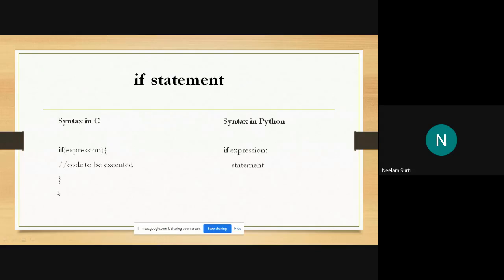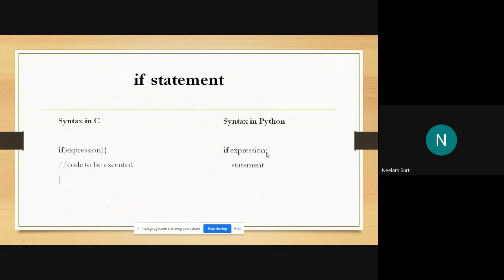Now, these brackets are creating problems, reducing the readability of a program. So if I want to write the same thing in Python, the syntax is the same. You write the if keyword, then the expression, then a colon is needed.